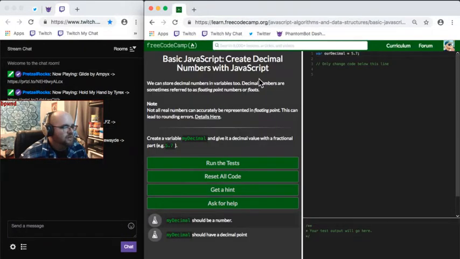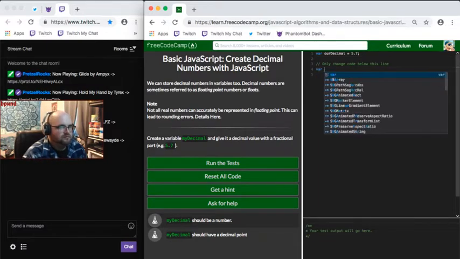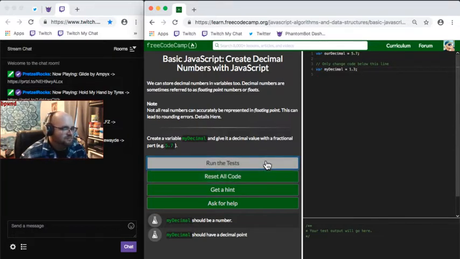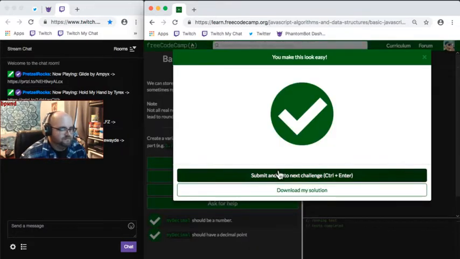Create a variable myDecimal and give it a decimal value with a fractional part. Oh, so just any one. Okay.